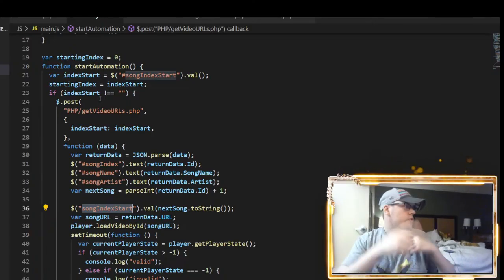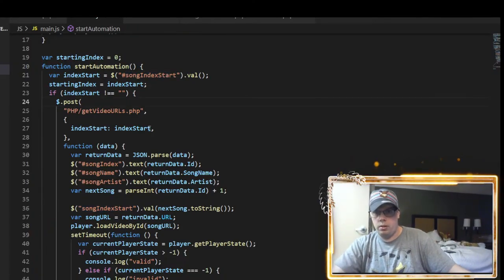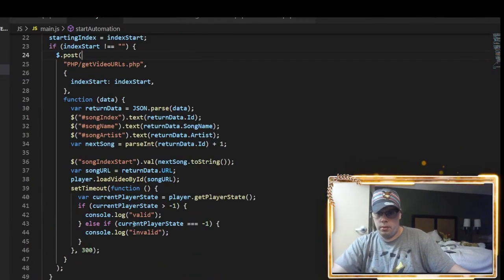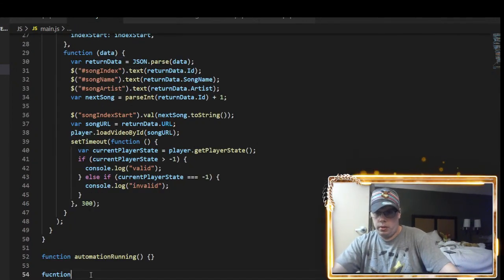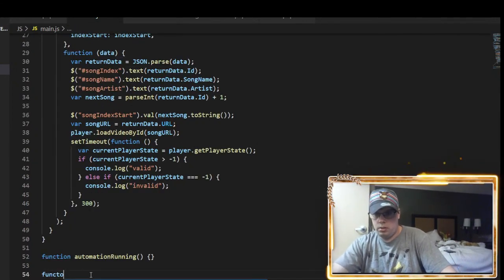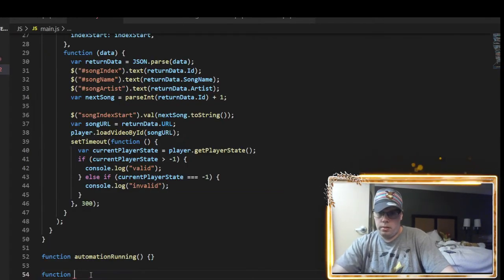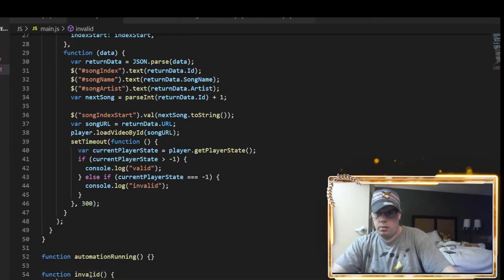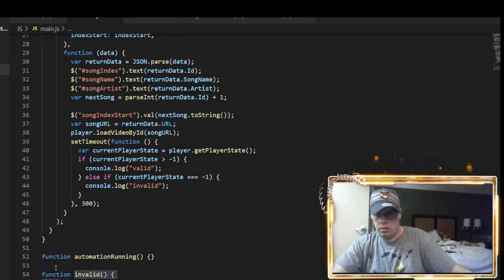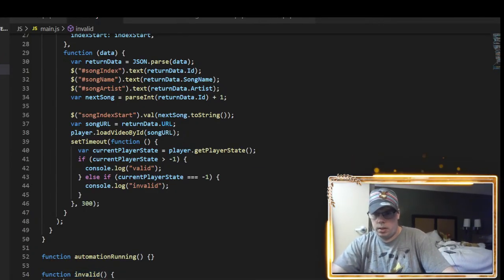So that way when we started, it started like this, and then function invalid, and then we gotta do dot post.